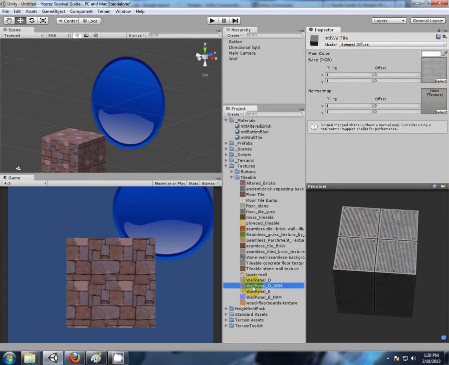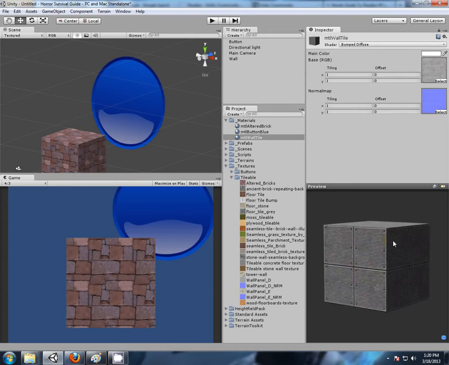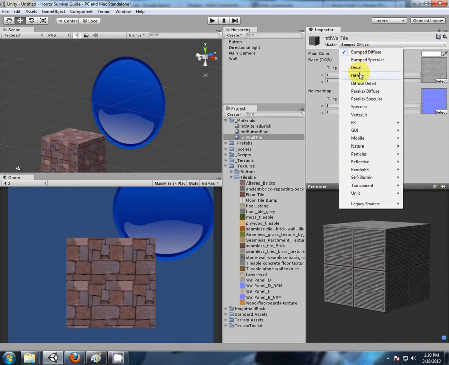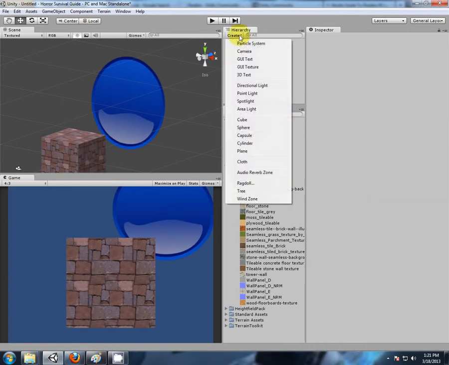So the wall panel, we have this one here. I don't know if you can see it now, but that has actually applied some depth there. Makes those dark areas look like they're indented. Let's just change back to diffuse and see if we can see it. There we go. See how it's kind of flattened out and went a bit dull? Go back to the bump diffuse. There we go. Let's see if we can create a big surface where we can see this definition.